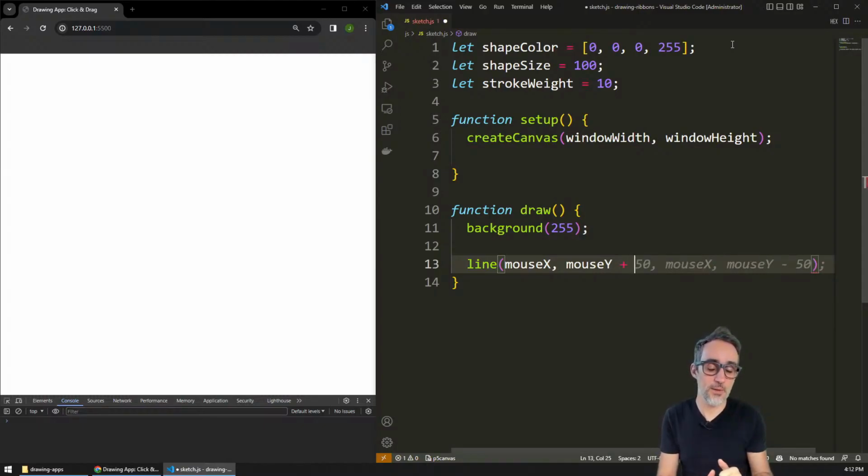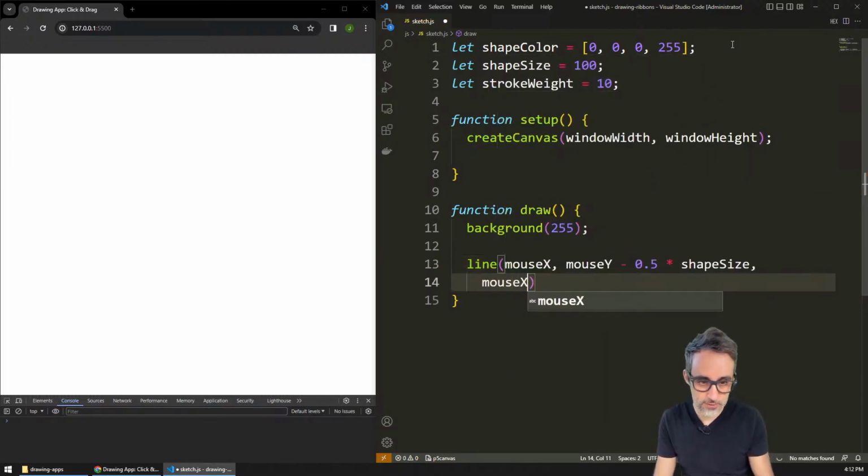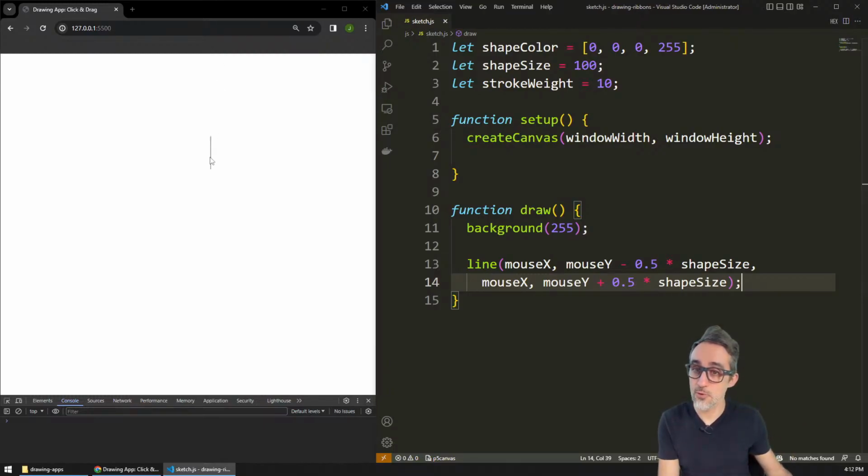Okay. So I'm going to start with mouse Y plus or minus 0.5 shape size, and then mouse X, so the same X, and then the opposite, all right? So if I do that, you can see that I already have my line being drawn there.